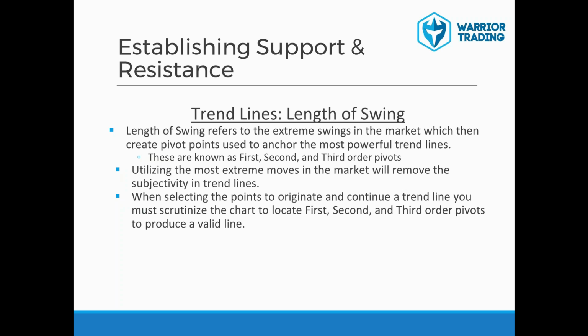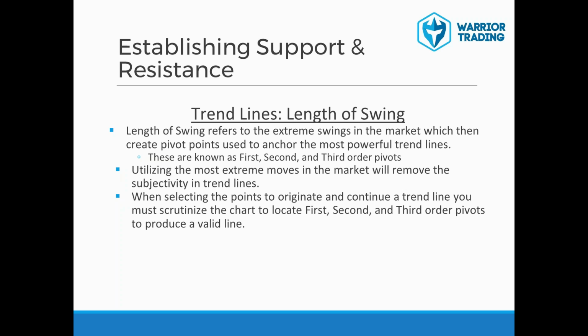Well, the only way to eliminate all of that uncertainty is to back your chart data out, zoom out as much as you can, and look for the most significant swings in the market and use those as your anchor points. Because if you think about it, those extreme moves in the market are points in time where memory is created. Traders remember a stock that makes a huge move like that, in the upward or the downward swing, right? So those are emotional points in a stock's movement, and if you incorporate that into establishing your lines, those set the anchor points for your lines, thus making them much more effective.